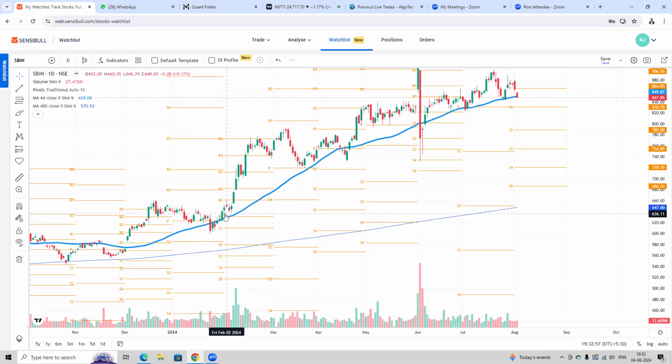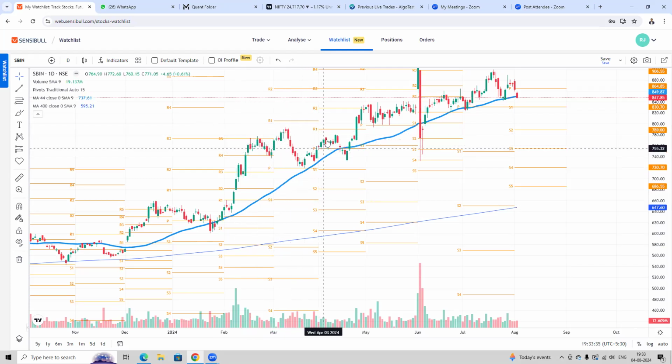It has to clearly close above the 44 days moving average. So you have to enter above the high. Okay, so this is the high. 652 you will enter, and you will keep a stop loss of the previous candle low, 623 or 626. Okay, here 650, and what is the stop loss? 25 rupees stop loss. From here, keep a target of 50 rupees. 652, you can just see here, 650, 750, 1:2, 1:3, then you just exit.